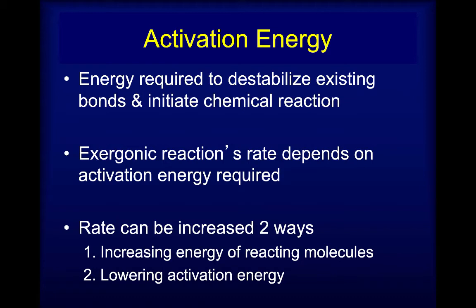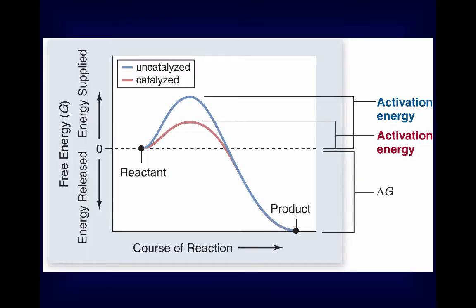And if you decrease it even more, it's going to go even faster. All right, so this lowering of activation energy, this is what enzymes do. And we're going to talk a lot more about enzymes coming up very soon in this chapter, but activation energy, because it affects the rate of reaction, we can lower the activation energy and therefore speed up the rate of reaction. All right, so this is an example of that, a visual of how an enzyme actually affects the rate of a reaction.